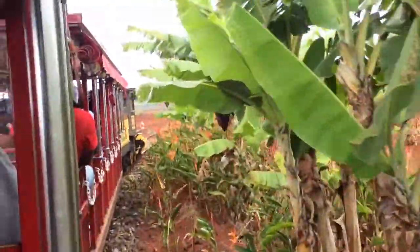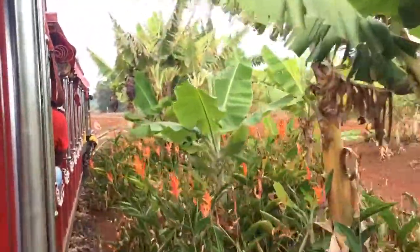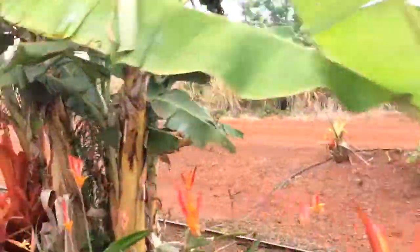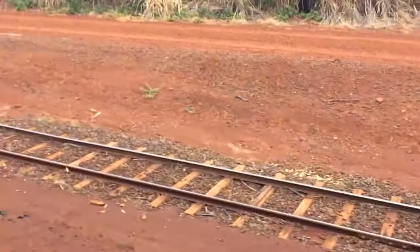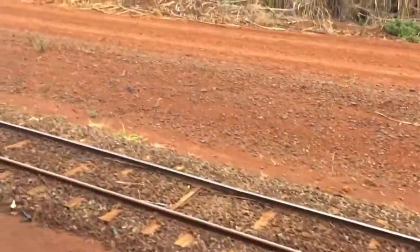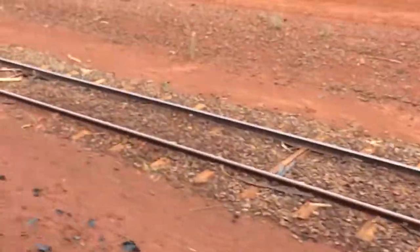So, how can you tell if a fresh pineapple sold in a store in your hometown is a Dole Pineapple grown in Hawaii? Just look for the tag. If it says Dole Royal Hawaiian Pineapple on the tag, you've got yourself a genuine Dole Pineapple grown right here in the islands.